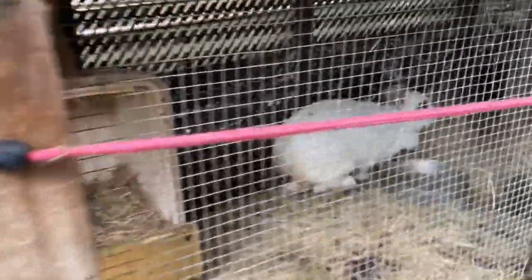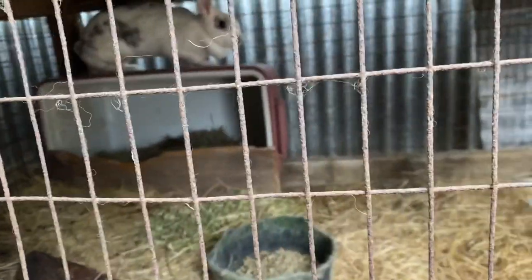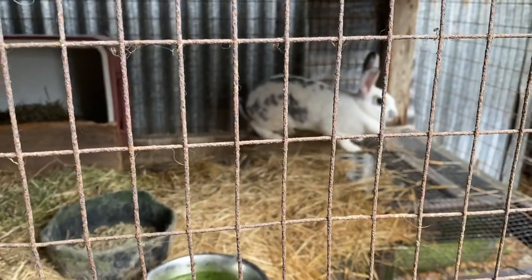Got the little rabbits. That rabbit got some big eyes. Eyes bigger than mine. Where you at? Hey, why is my focus? Whoa. That rabbit is fast. Call that rabbit Flash.